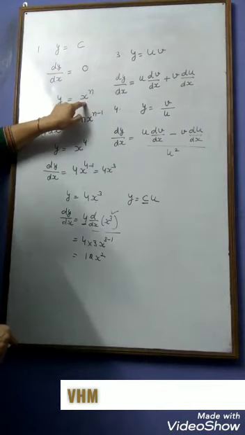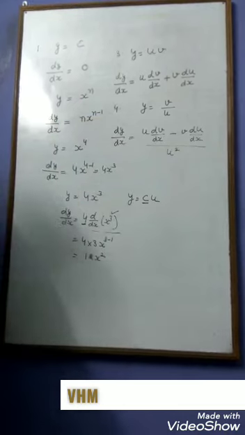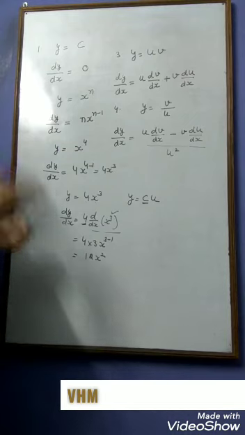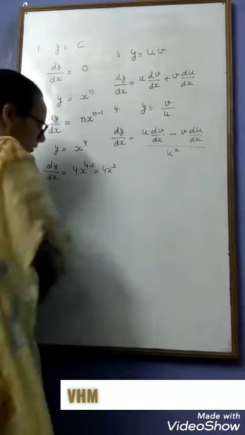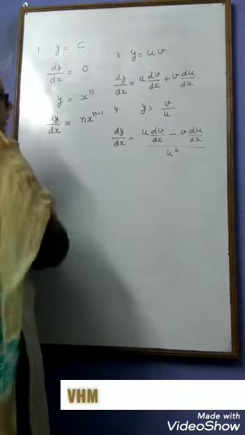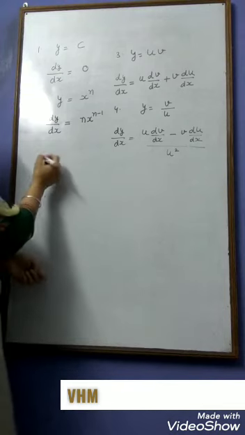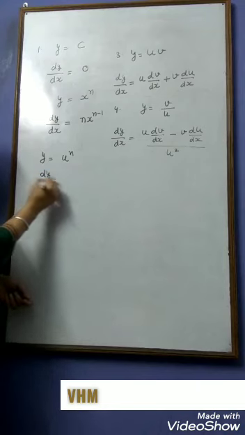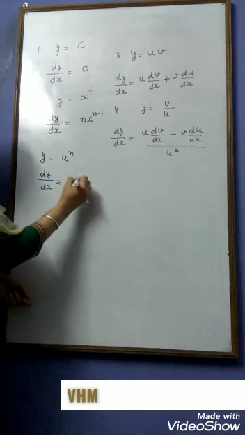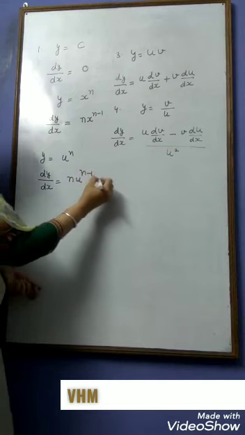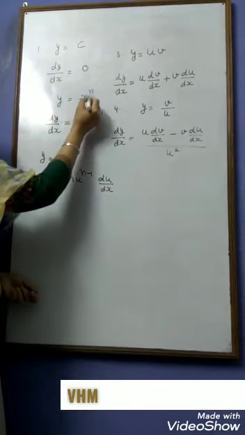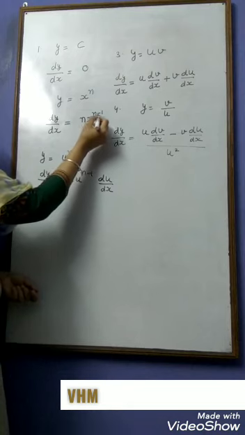If there is a term like x to the power n then you do n x to the power n minus 1. If this term is not a single x term, this term may be considered as u to the power n. U means this is a function of x but not a linear function, it is a somewhat complicated function. Then y is equal to u to the power n. Then how do we differentiate? Dy upon dx is n u to the power n minus 1 times the derivative of u. Again, what was it here? x to the power n gives n x to the power n minus 1.